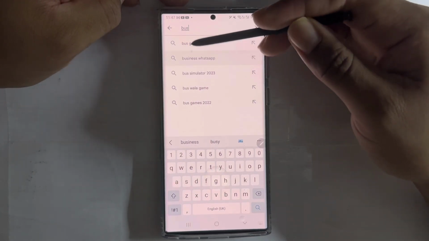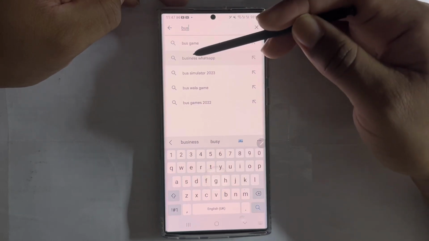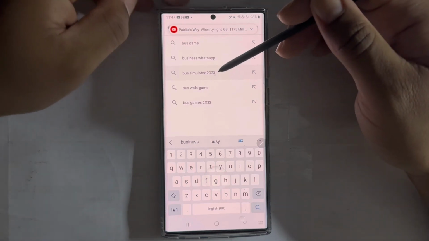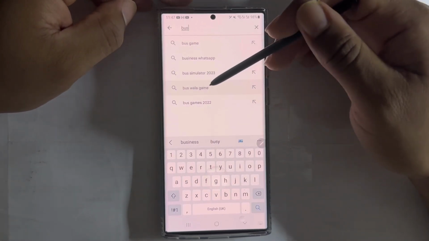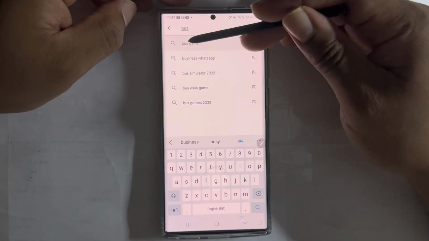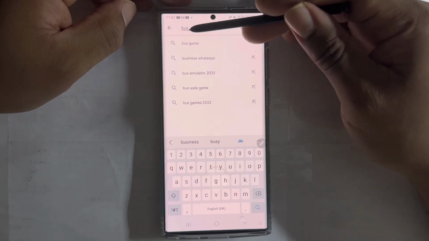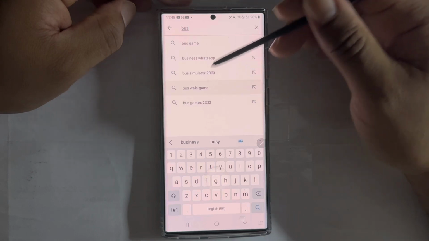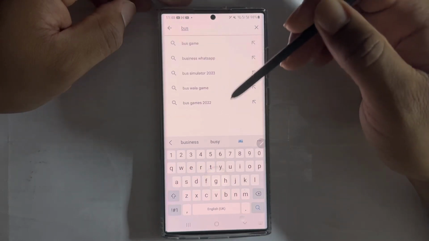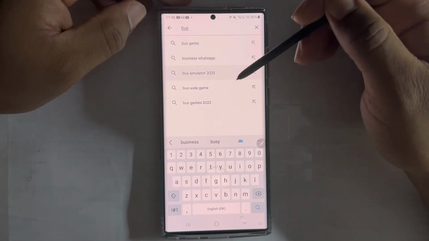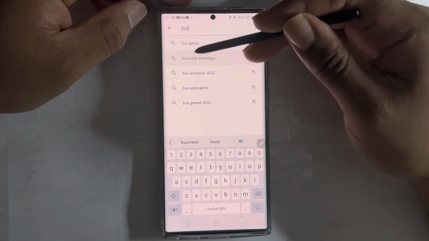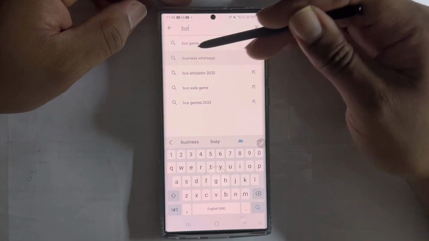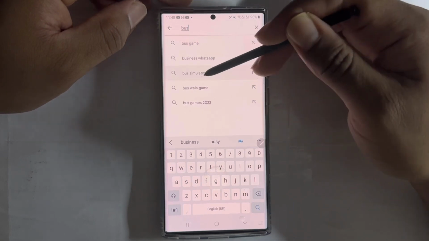So as you can see, bus game, bus business, WhatsApp business, simulator, bus, wallet game. Now, these are all recommended based on the few characters that we have typed up. They will give you the result based on what people have placed in prior to your search, which is good. So say that we want to download the business WhatsApp. No, let's forget the business WhatsApp. Let's go to Business Simulator.